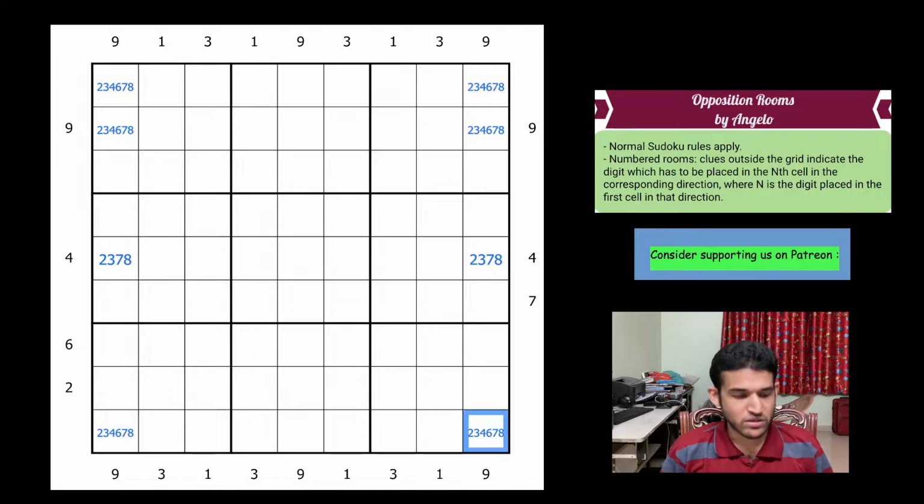And similarly, column 5 clues will be 2 8 3 7 3 7 4 6. Okay, I don't think there are any more matching clues outside. If you look at column 2, the clues are 1 and 3. If you look at column 3, the clues are 3 and 1, 1 and 3, 3 and 1, 1 and 3, and 3 and 1. There are no more matching clues. So we are on our own here.